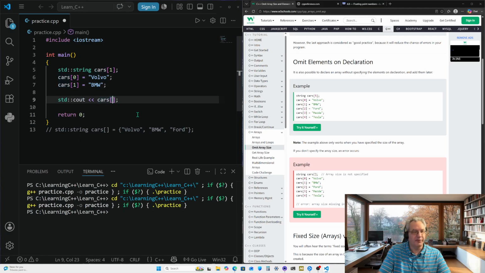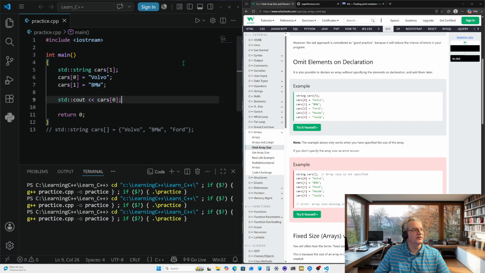Let's go ahead and put in 0. So this is me refreshing my mind or relearning this stuff again. It's still not printing anything. Let's see if we get rid of that and see what it does then.